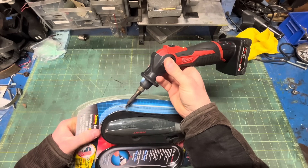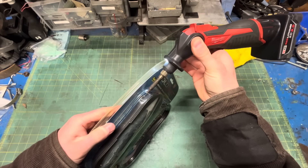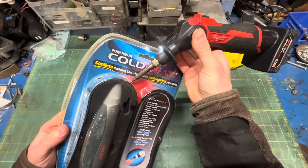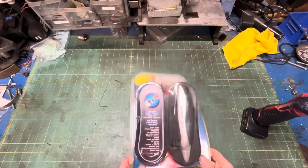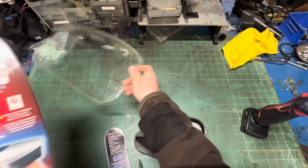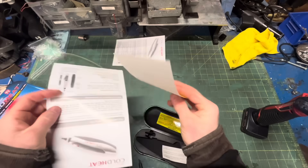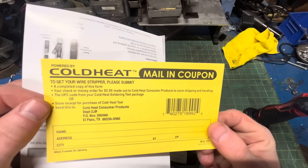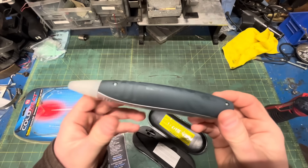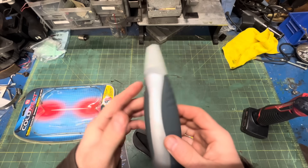Everyone hold your breath. This was five bucks, new in box. And it comes with three wire strippers — hot dog. Where's the wire strippers? Lame. I gotta send them money to get my free wire strippers. Bastards. Eight weeks for delivery? Don't they know about Amazon? It's sticky. Real sticky. Like, crawling on your hands and knees at a McDonald's play place on a busy weekend kinda sticky. I only play there during the week now.